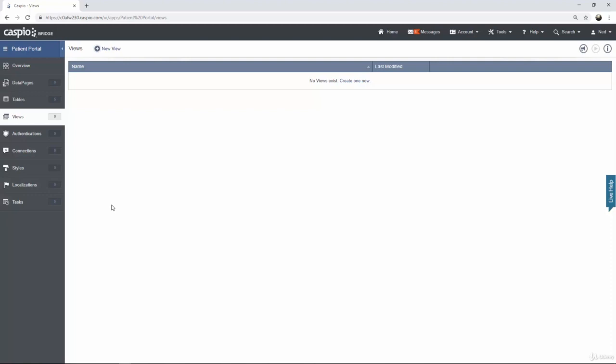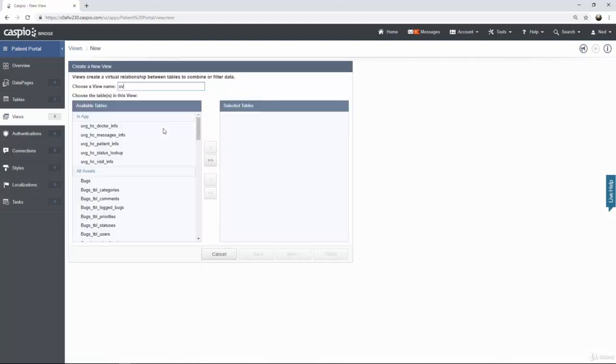This is very important because we want the view to be able to filter only the active patients and only the active doctors, because we only want active users to be able to log in to the application at a later time. And we're going to build the login screen on top of these views that are going to be filtering active users. So let's set up our very first view, and I'm just going to call this UVG HC filter active doctors. So let's begin with the doctors first.